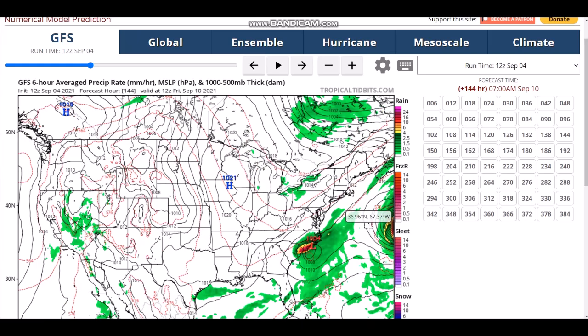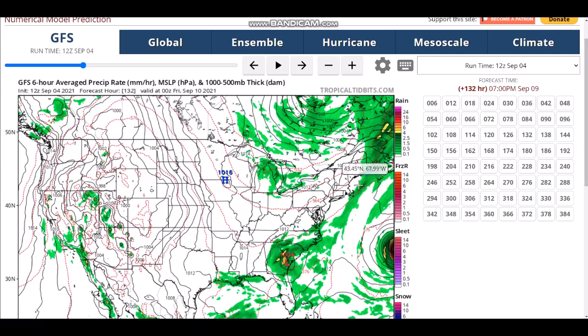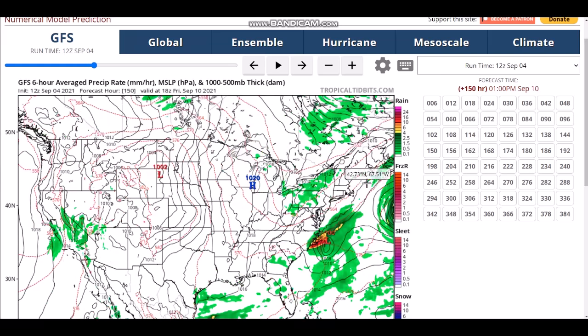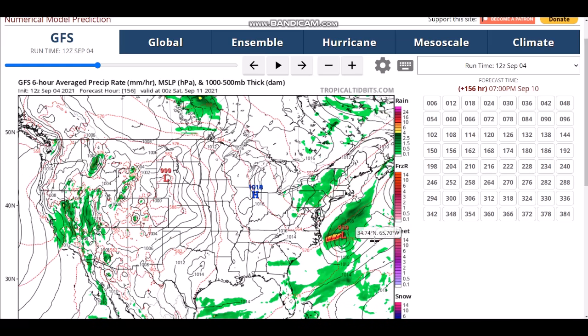Now, I don't know if it would directly. I would assume that if it were to just have no competition over here, absolutely no cold front, it would just steer to the north, maybe. There wouldn't really be anything to propel it to the north and west, but it could definitely still bring a lot of moisture into the Northeast if it were to even be relatively close. But yes, with this cold front, it doesn't even really come close to the Northeast. So you could say that's a saving grace.